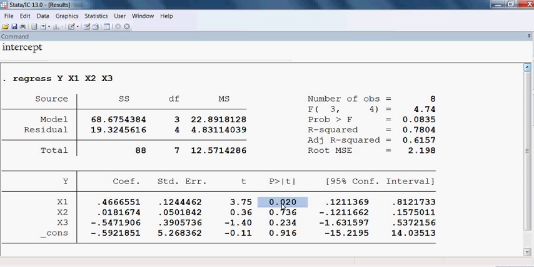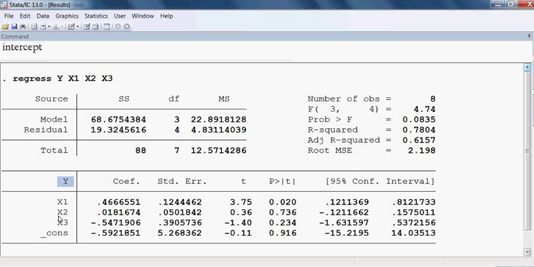So here the probability is 2%. So the x1 is a significant variable to explain y, and the coefficient is positive. You can see the coefficient sign is positive, meaning that if x goes up, y also goes up. If x goes down, y also goes down.